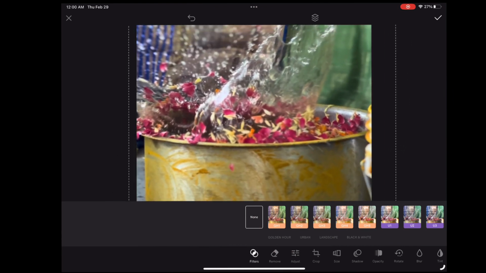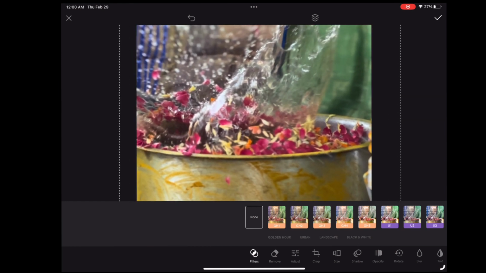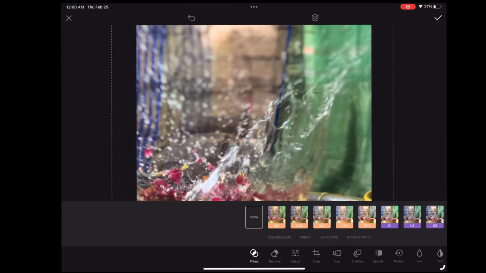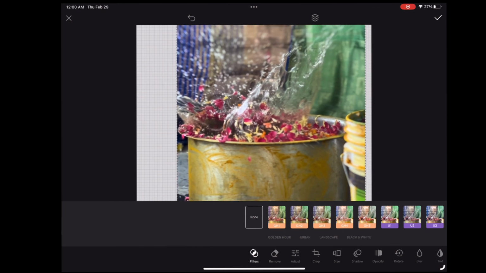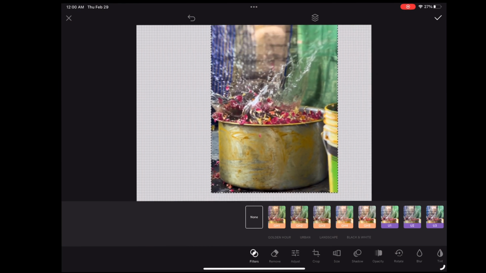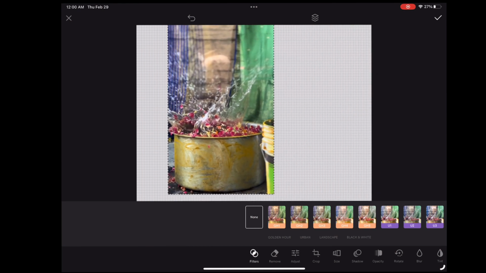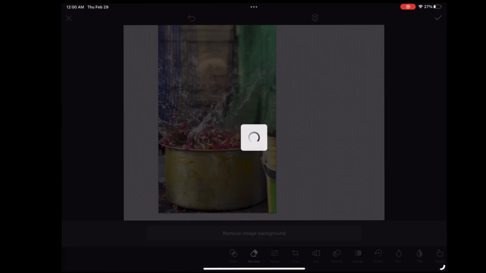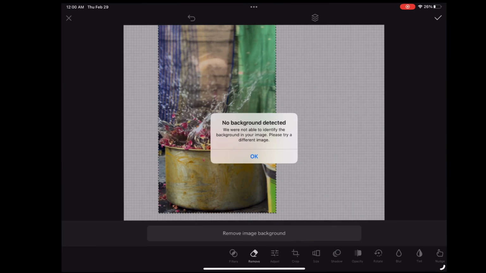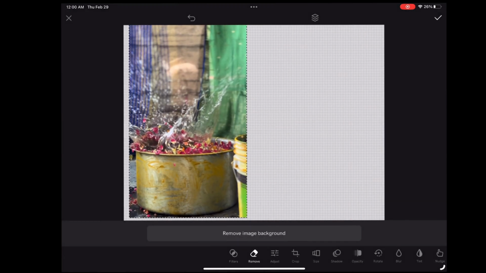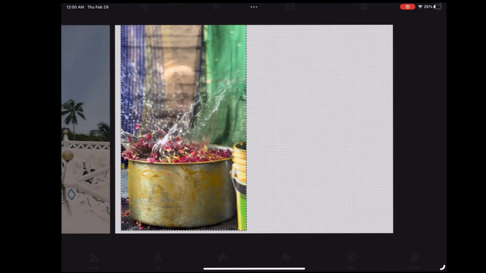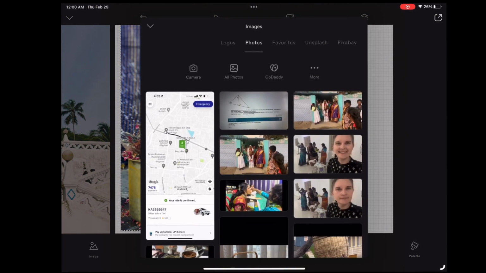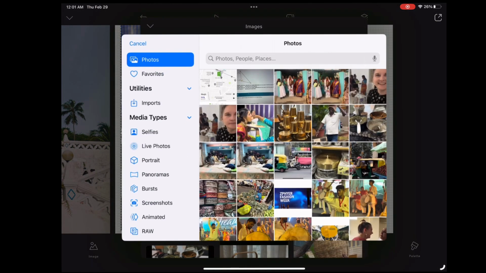This is again from the bridal here. I think I'm gonna have to do some editing on this one, but it's a super cool photo. They filled all these tubs up with flowers and water. I'm trying to see if I can just take out the water, but it's not working. So let's see what other kind of photo we can take the background out of.